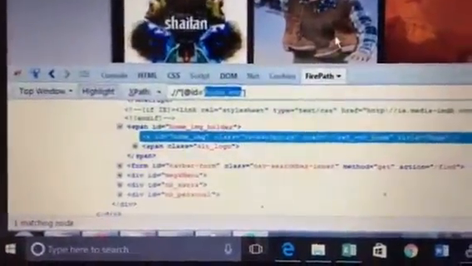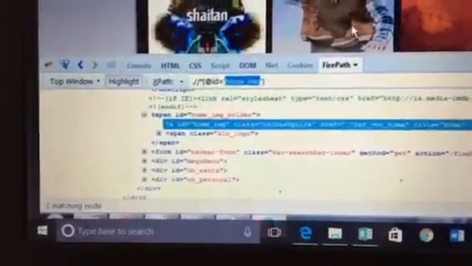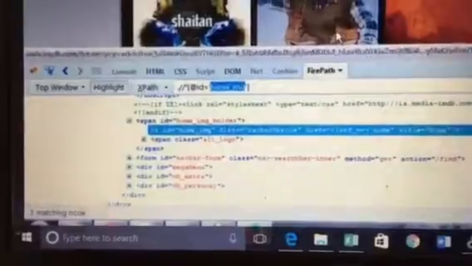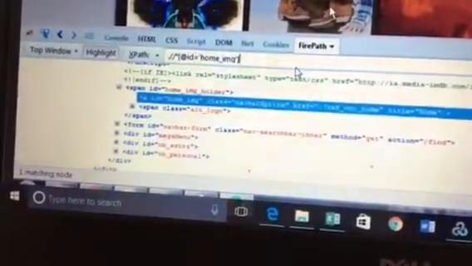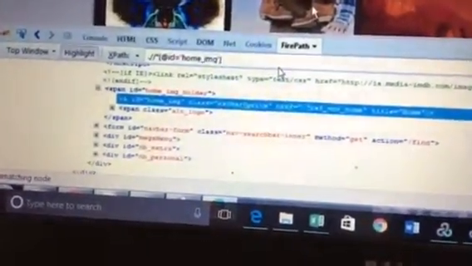If you see here, if you have a relative XPath, it will find the ID home page. If this ID is also assigned to some other component, maybe this component or that component, then this will not work. Because this home img ID is also assigned to some other component, the code will get confused about which component to pick up. So in that case, the absolute XPath will work because you are taking the code to that particular component.